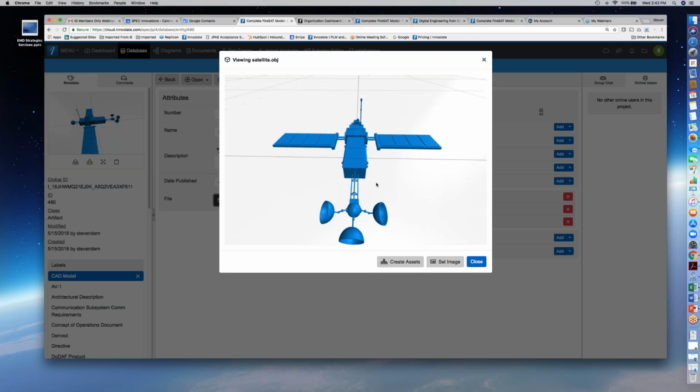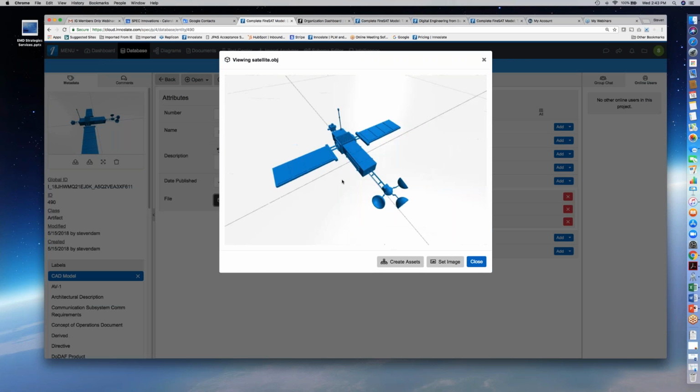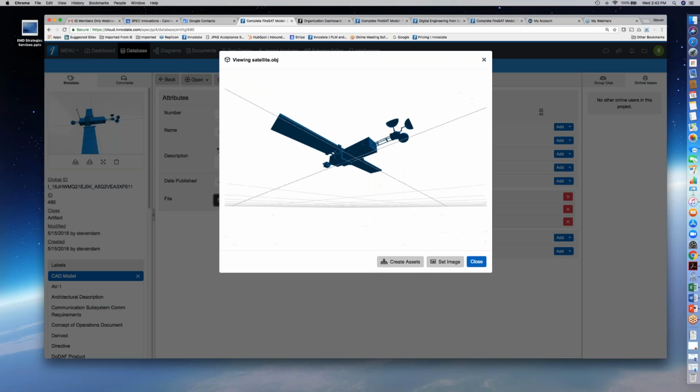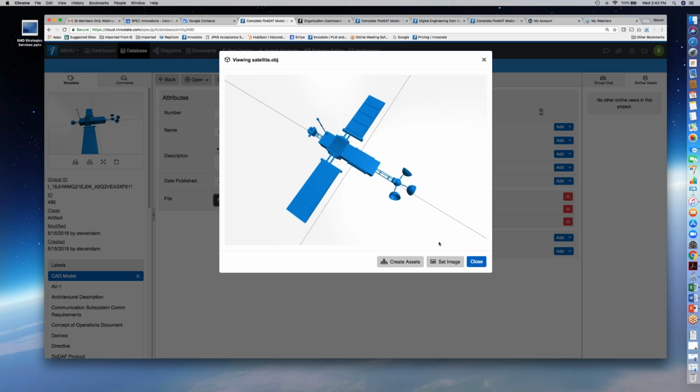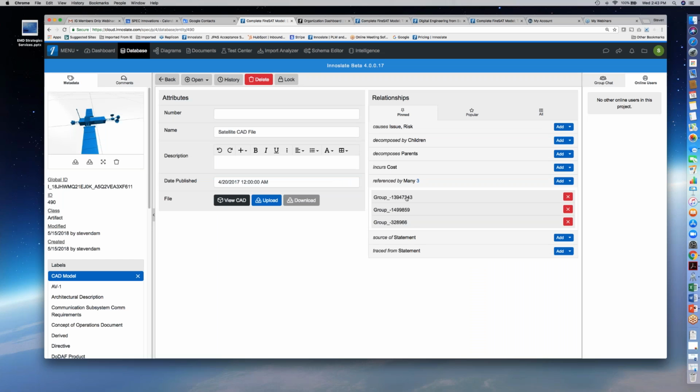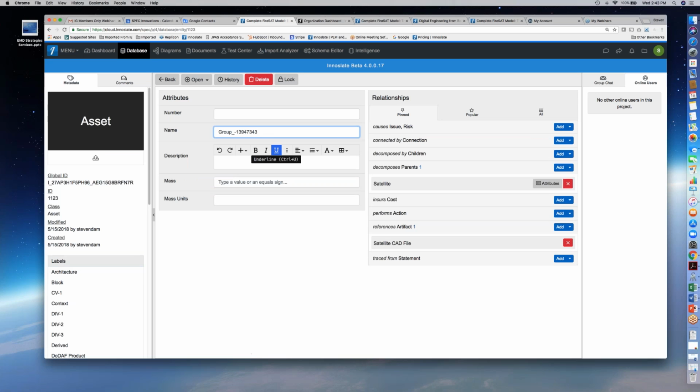You can see I'm adjusting the size here. I can spin it and turn it as I need to. I can set the image, so I can change the image that's over here on the left-hand panel as well. All of that is from here. I can create assets from it. That's already been done, so those are the different groups that were here. If I want to link to that, it's here. Here it is, so here's where it was captured.